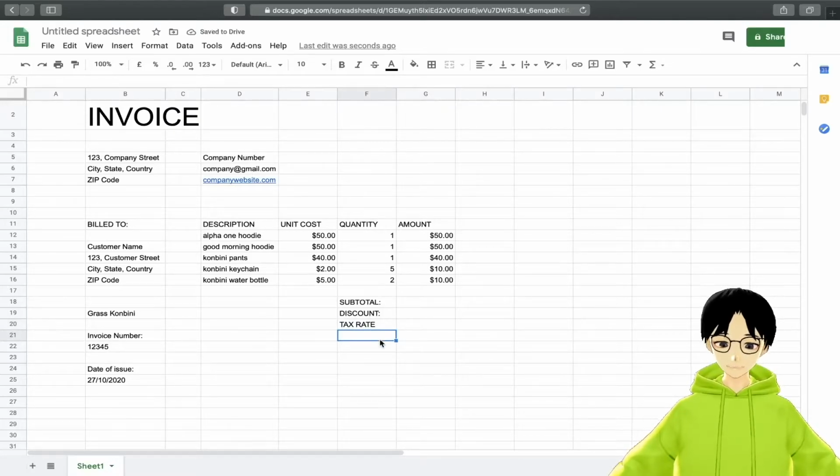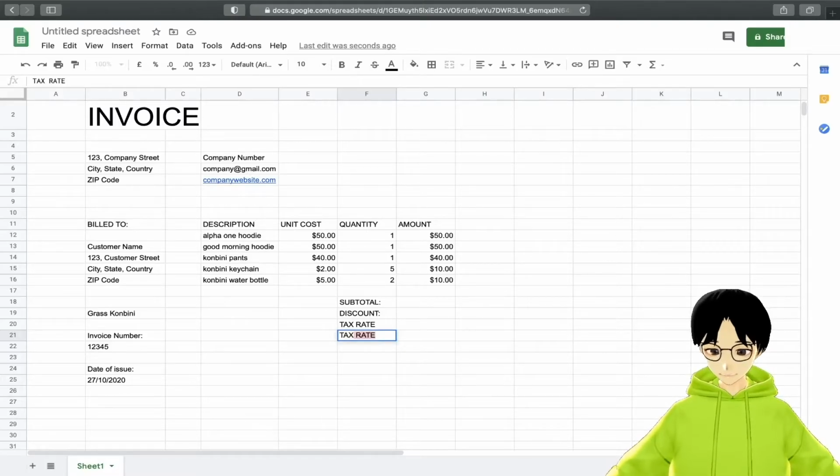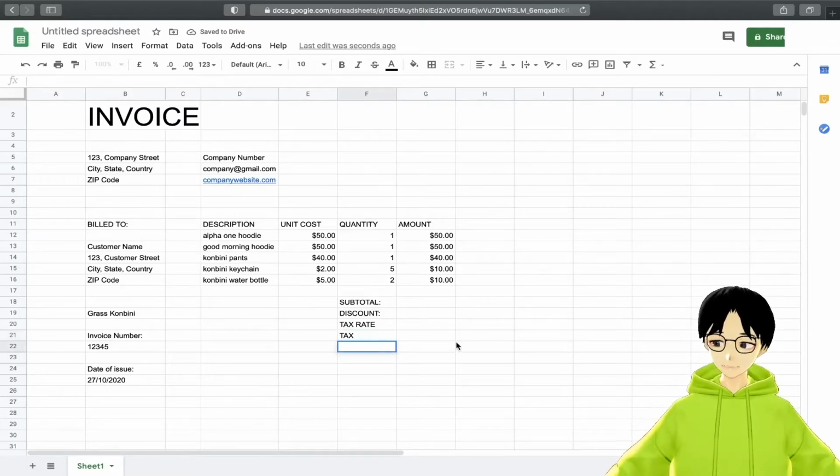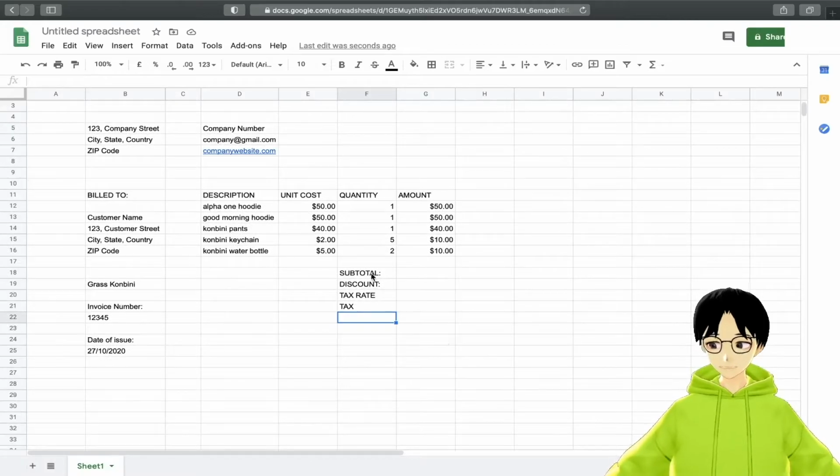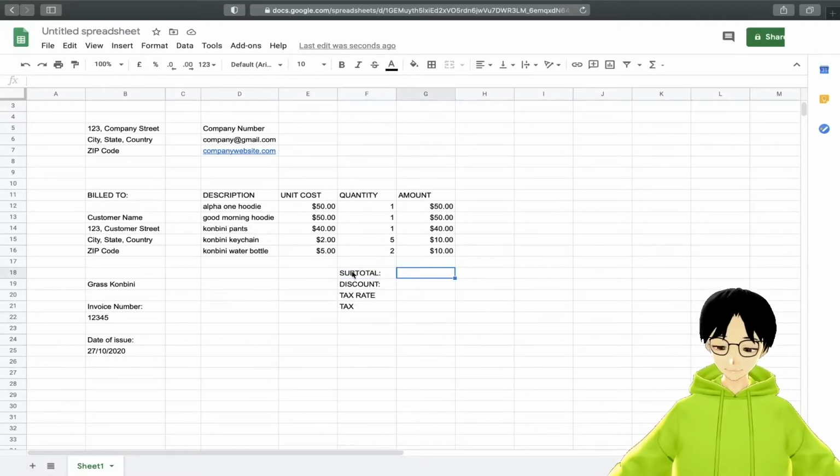Alright, just how many percent. And here I'll be doing the tax itself, and then here I'll be doing the total amount. Yes, you know what? I'll just leave the total amount for now. I'll be doing it in the huge box here, so the customer clearly sees how much he or she has to pay. So yeah. Alright, so let's start with the subtotal.